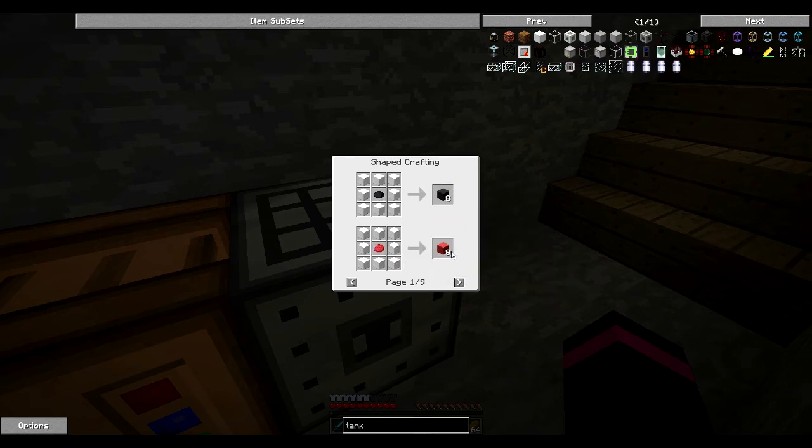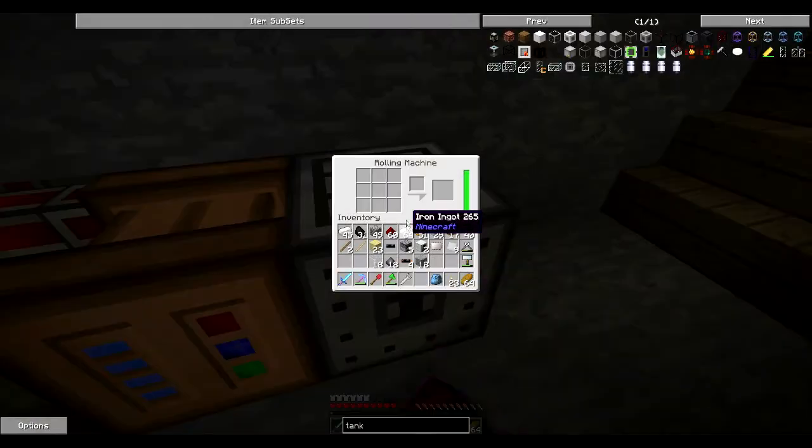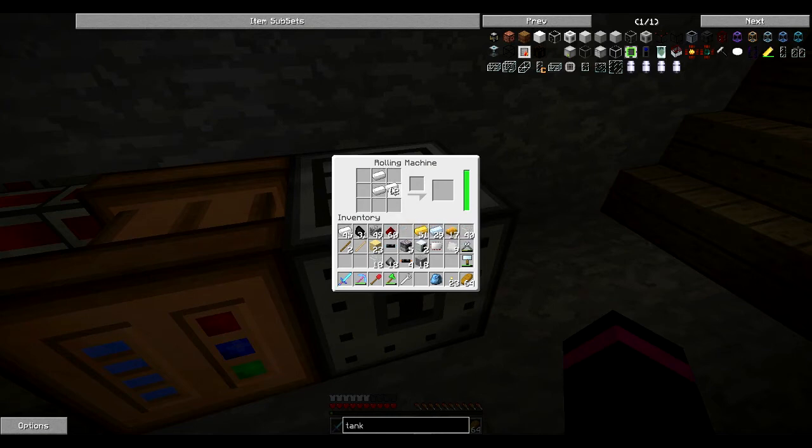Wait, you need dye now? Oh, whoa, you can make different colored iron tanks? That's awesome. It doesn't tell you how to actually craft the tank wall. It's interesting. That is very interesting. Well, I already know how to do it, or at least I should know how to do it. Yep, so you need a couple of these guys.